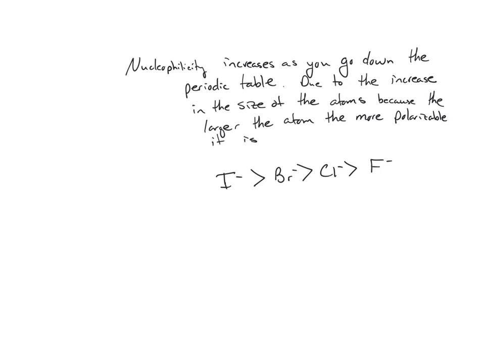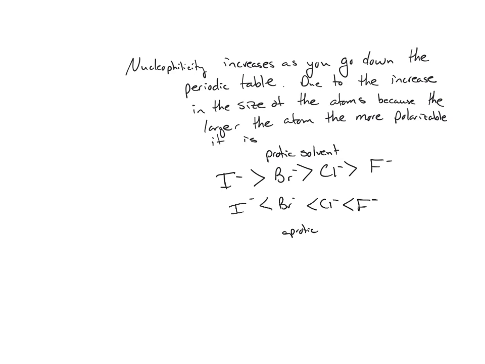So the thing is, this does not only hold true for nucleophilicity increases as you go down the periodic table if the solvent I'm doing the reaction in is a protic solvent. So this is for protic solvent, and protic means it has an OH group on it, okay? It has hydrogen bonding going on. In an aprotic solvent, it's just the opposite. Fluoride's a better nucleophile than Cl, which is a better nucleophile than Br, which is a better nucleophile than I. And this has to do with some solvent effects, and we'll talk about these in a little bit.